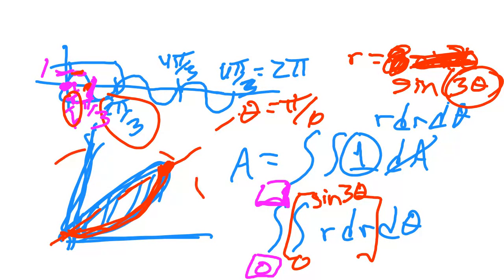Okay, so if you remember, we did kind of this, and then how far out do you get? We get a max distance of 1 away. And then when I come back down to here, so that's getting up to here, and then when I come back down to there, I'm going to come around here again, and I'll get back here. So that's why we go from 0 to halfway, pi over 3.